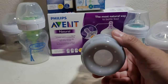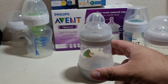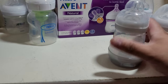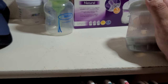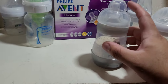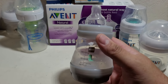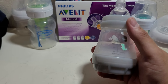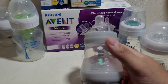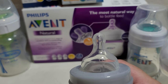We started out with the MAM bottle, which is a pretty cool bottle — it has a sanitizing feature I'll cover more in its own video. Unfortunately it did not go well. We started with this one because we received like two boxes; I returned one and kept the other three, hopefully it'll work out more when he has better sucking ability with the bottle.